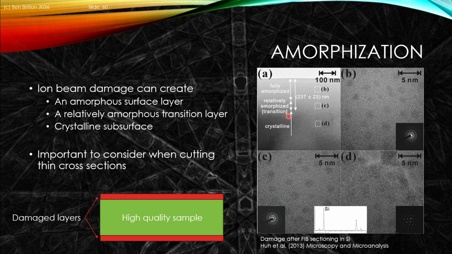And the impact of this will depend on what you're doing with your experiments. This can be really important, for instance, if you're doing low kV transmission electron microscopy work, for instance with STEM, or SEM work at 30 kV. This is super important as you're strategizing towards cutting and thinning cross sections. If you want your sample to be, say, 100 nanometers thick of good quality surface, you might want to have some sacrificial layer, say 40 nanometers on the top and the bottom, that you're going to thin using those low kV cuts to remove and reduce the thickness of the damage as you prepare the sample.